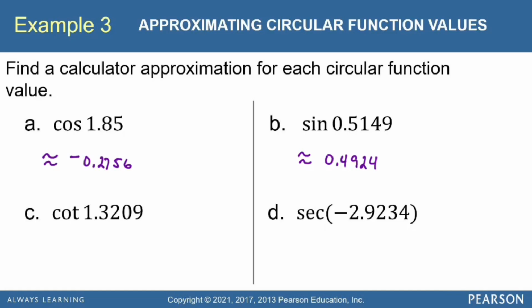I like to remember that sine and cosine both have to be between -1 and +1. And so that helps me stay on the right track a little bit. If I'm evaluating sines and cosines and I get a number that's outside that range, I know that I've done something wrong. So it's very reassuring here that the cosine of this number is a value that's between -1 and +1, and the sine of this number is, again, a value that's between -1 and +1.